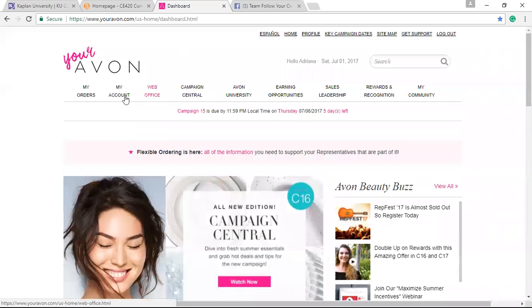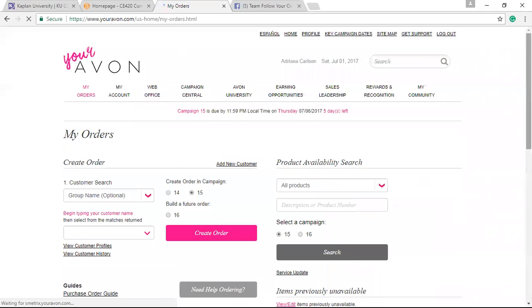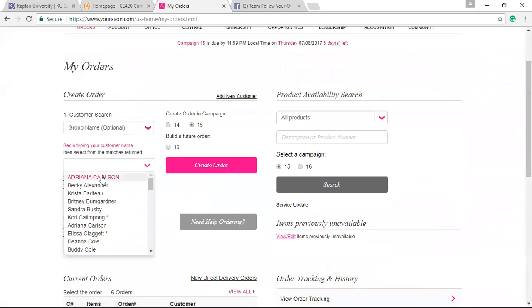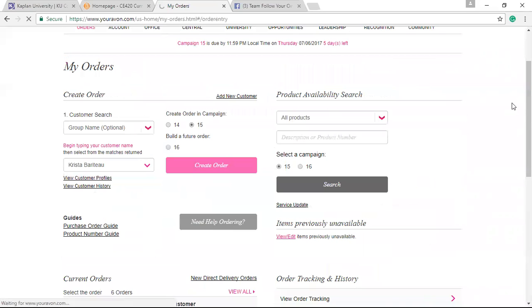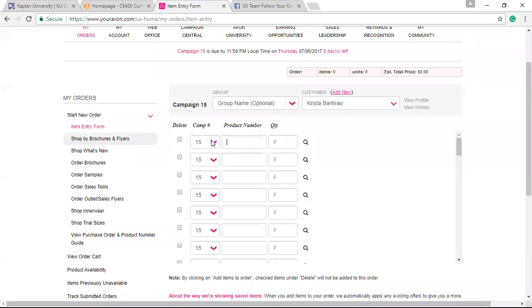That was the other thing I wanted to do. You can back order up to 2 campaigns. Because I am in campaign 15, I can actually back order all the way to campaign 13. So if we go back to Miss Krista here, pretend that she's going to put an order in, and Miss Krista has decided that she wants to order something from campaign 13 because it was on sale in campaign 13 where it's not in campaign 15. You can go to this little drop down box on the left hand side here and choose your campaign, campaign 13, and change it to that.